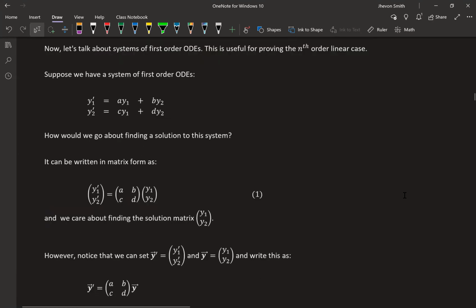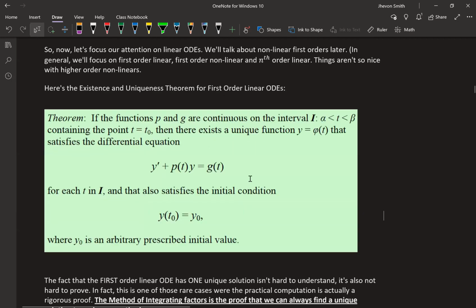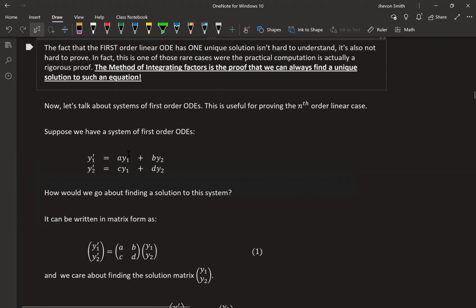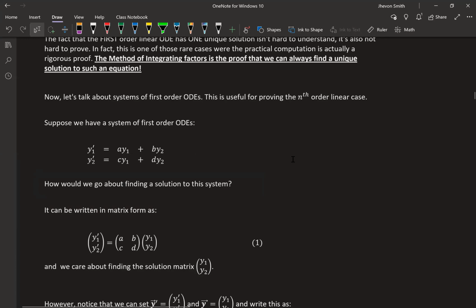Now let's talk about something like a system of linear ODEs. This is going to be very important, and this is going to be important to the nth order case. So we actually know the first order linear case. There's nothing else to actually talk about that. To deal with the nth order case, I want to talk about systems of first order cases so that you can understand how the nth order case is going to work out. So suppose I have two functions that I can take their derivatives and they conspire into a linear system like this. Okay, so let's just pretend it's a linear system of differential equations.